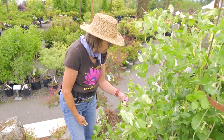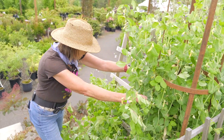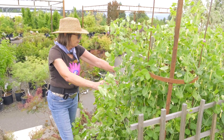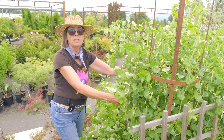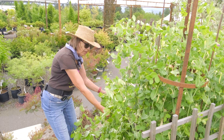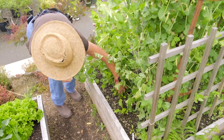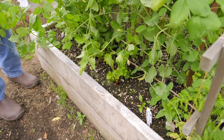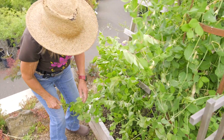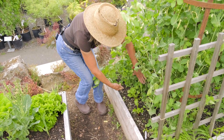I am getting ready to pull this out pretty soon and I'll be planting my cucumbers in this area. I'm just hanging on to it a little while longer so that Bluebell can have her peas and I can get one more crop from here. Down here you can see my beets are growing, and I've got some radishes growing over in this area — they've gotten a lot of shade.